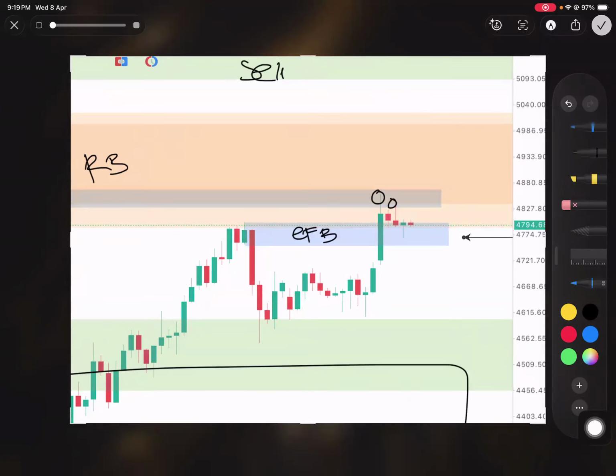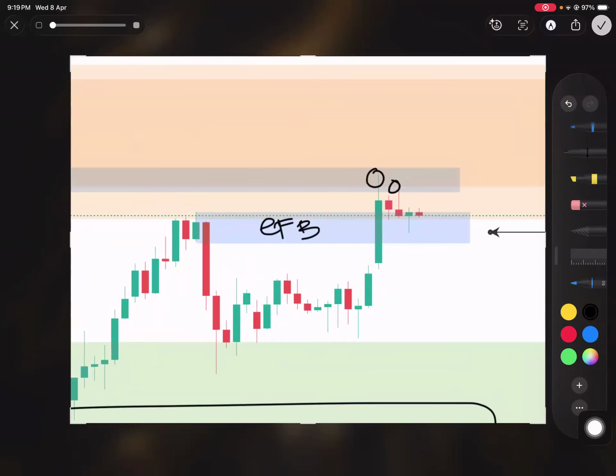So what do you want to do now? Should I buy or should I sell? Okay, try to look around. This is EF sell, and this is EF buy. So now, if you want to focus on selling, you cannot right now. Why? Because price has already left the zone. It's supposed to be inside this zone. So now price has already returned back to our buying zone. If you want to look for buy, sure, no problem.